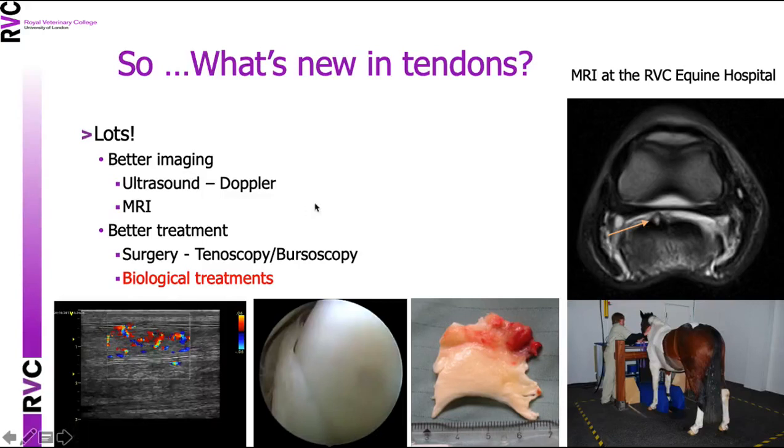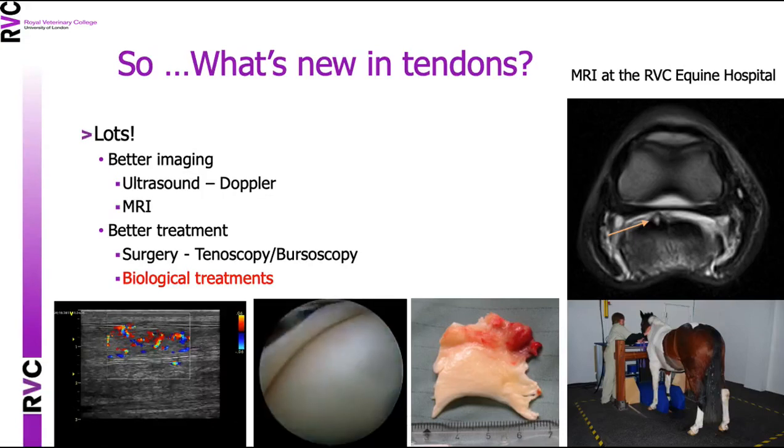But of course, with the advent of MRI, we can identify injuries in the foot, for instance, here, of the deep flexor tendon, where it was difficult to do that in the past. So we now can see and identify these injuries much more readily than we did in the past. In terms of better treatment, some of those injuries that occur within a tendon sheath, we can evaluate and identify tenoscopically, minimally invasively, by putting a little camera inside the tendon sheath and seeing these sort of tears, as you can see in this video.